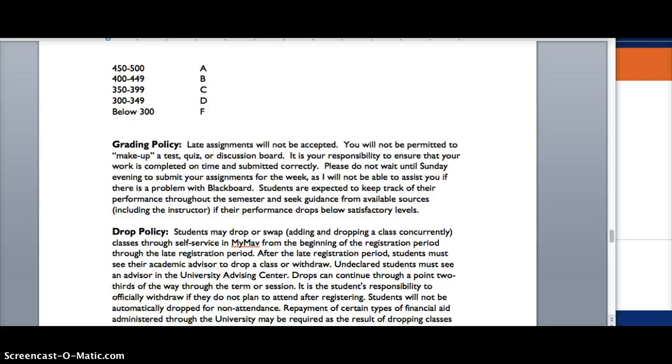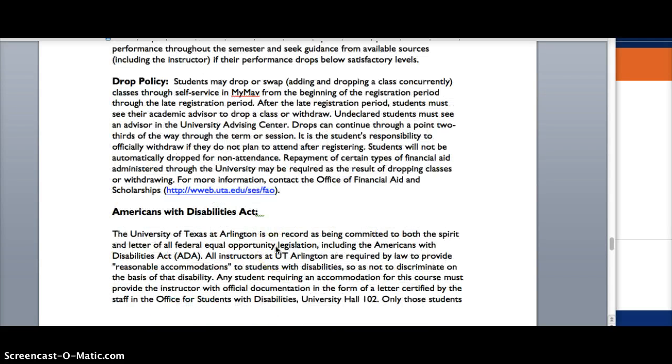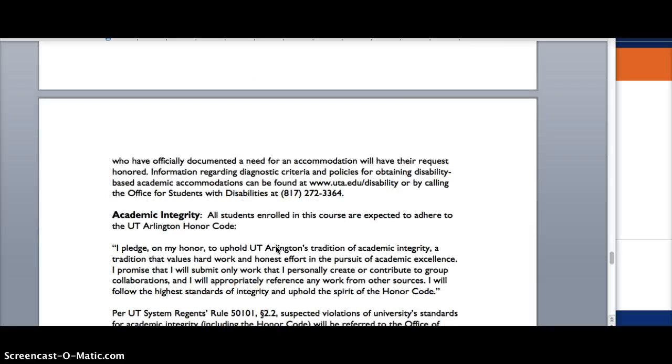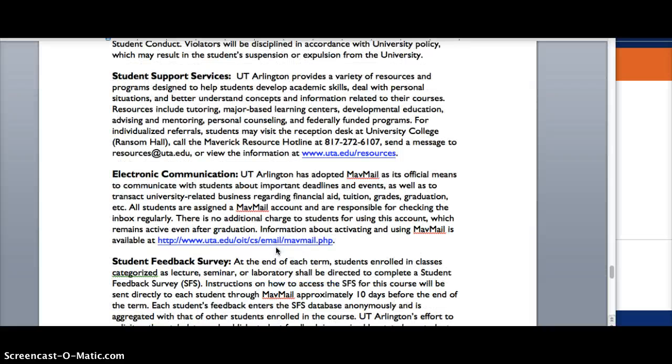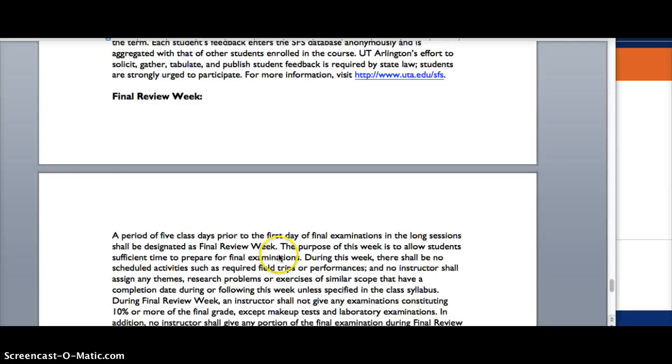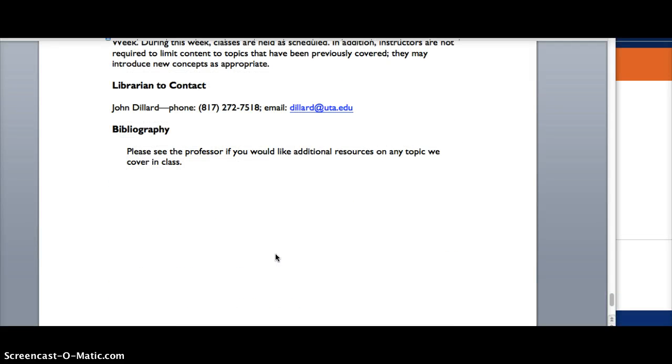I do not accept late assignments, so you need to make sure that you complete all of your assignments on time. I feel that you have a complete week to complete each one. So if you're nervous or worried about your ability to finish each assignment each week, I encourage you to do them at the beginning of the week. This also eliminates headaches related to computer problems and such at the last minute. The rest of the syllabus contains additional information that is standard on all of your syllabuses across the university, so I encourage you to read that at your convenience.